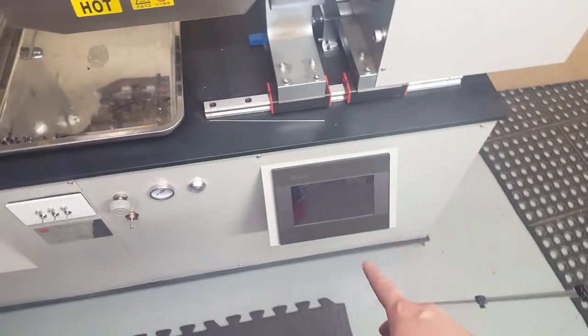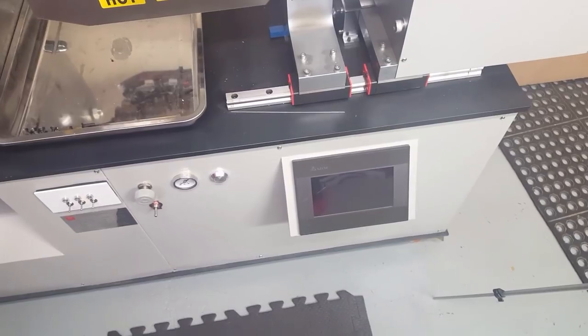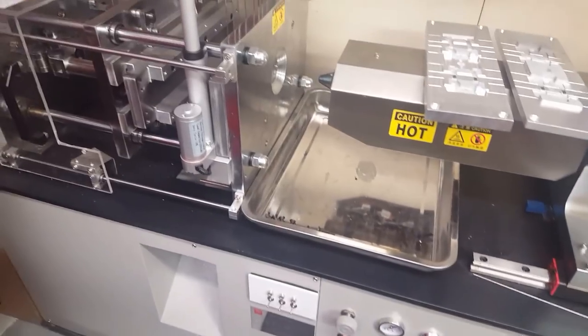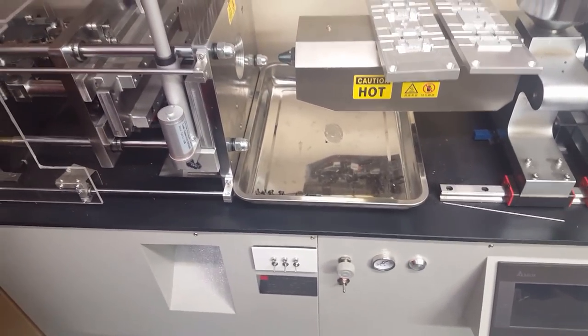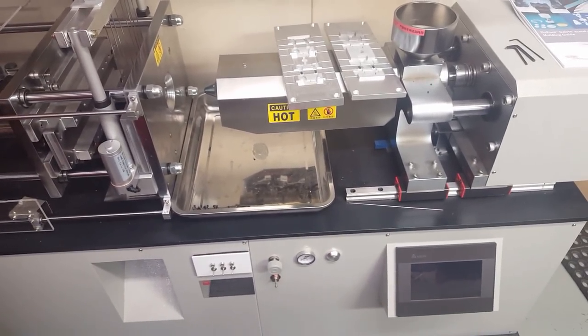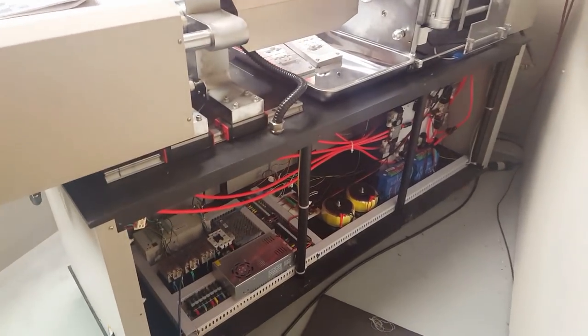And I didn't have any access to the source programming that they used to make this machine. So what I ended up doing was I put in an Arduino. Actually, I'll take the machine away from the wall and show you guys the inside of it. So here is the backside of the machine.